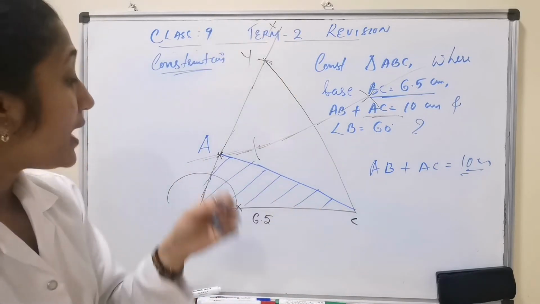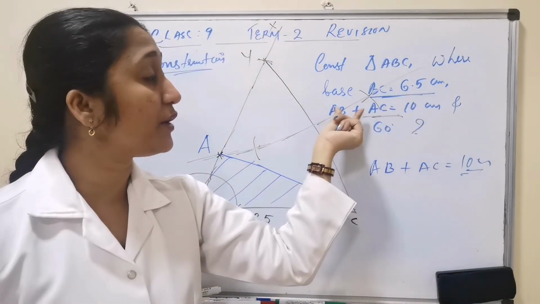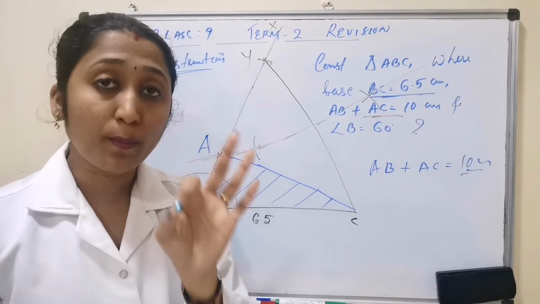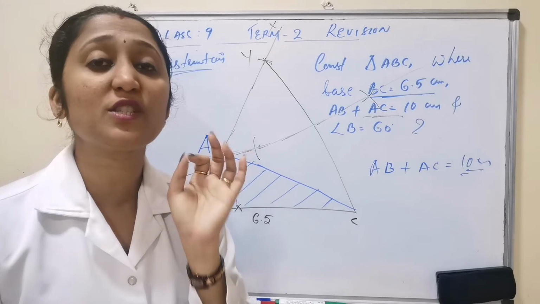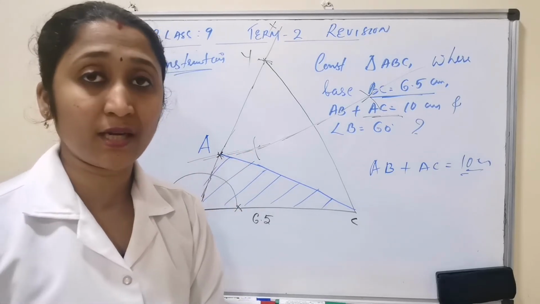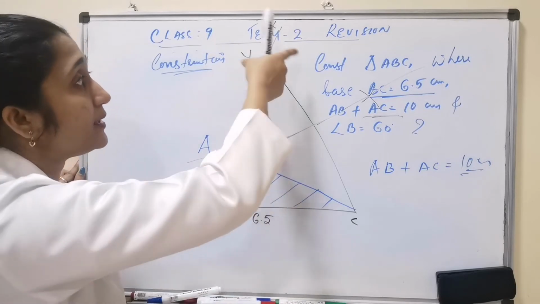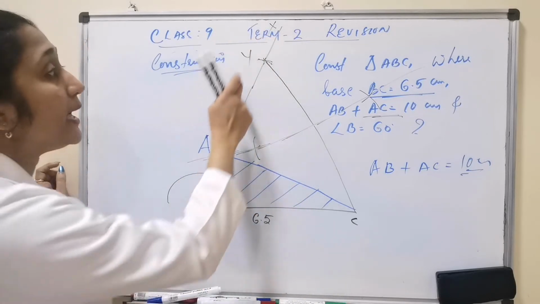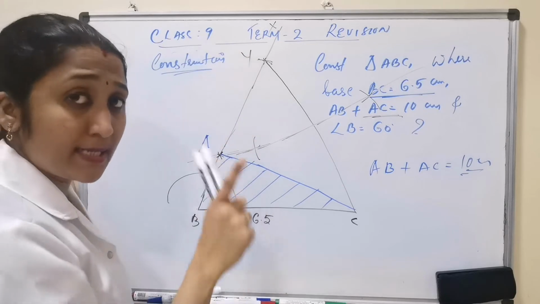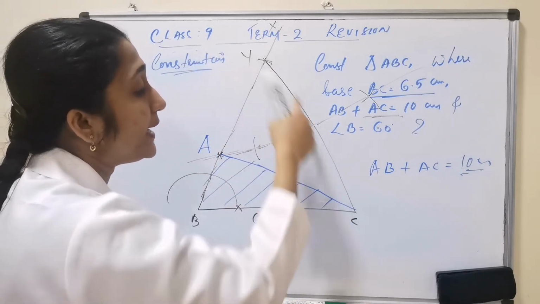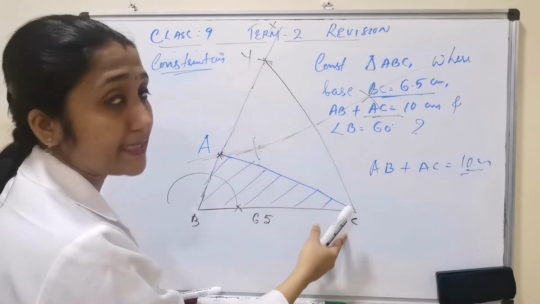Then after that, what is given here is the sum of the two sides, that is 10 centimeter. You should take your compass or a scale. If it is possible with the compass, measure 10 centimeter in the compass and point at B and cut this BX line. That point is Y, 10 centimeter. Then from Y to C, join YC.